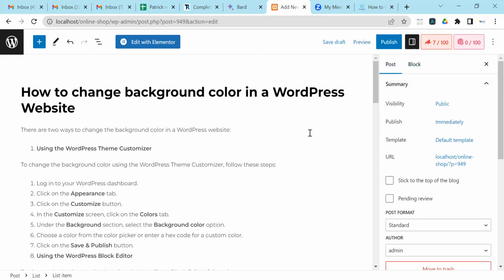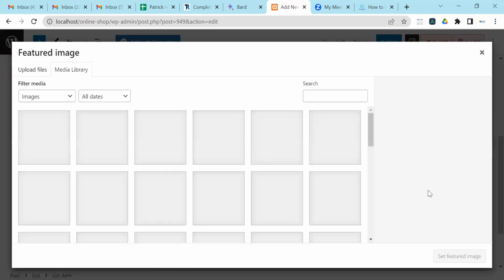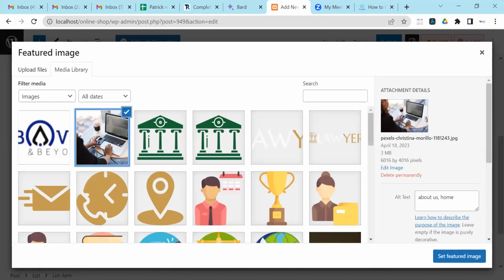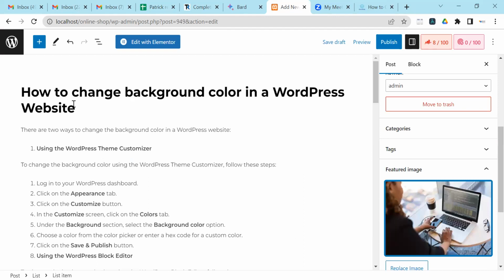So I come here, I need to add an image. Image is also very good in web development. So I'll choose this one. I don't need to upload a lot, but you should use an image related to whatever you're posting. If you're posting about how to change the background color, don't post a vehicle here. Like you see, it won't make sense. So put an image which makes sense to whatever you're writing.